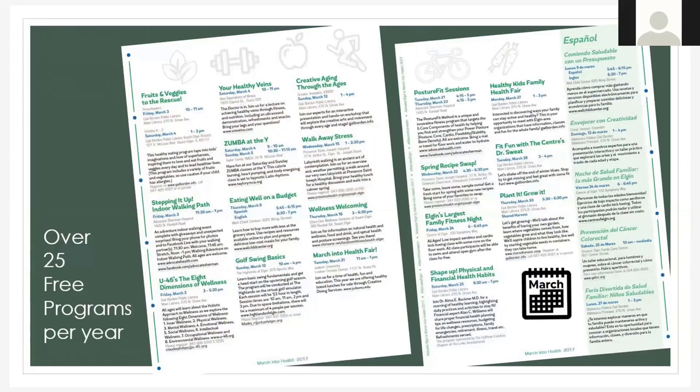We have a grow your own salad. We have a walk and hop to Seba Park. I mean, these are things that aren't going to cost your programmers or your library a lot of money. Certainly these are things that you can do. You can do craft things. So again, you can take a look at this later, the full program description from last year. And you can check out Activate Elgin's Facebook page when we have the brochure for this year if you're interested.